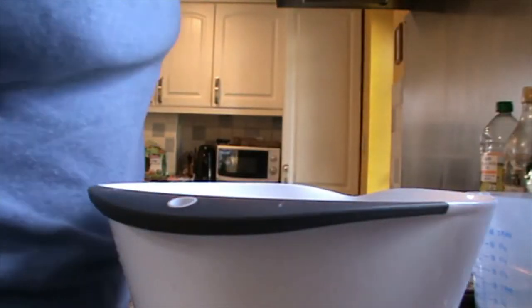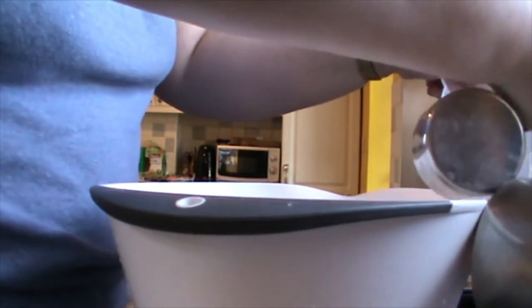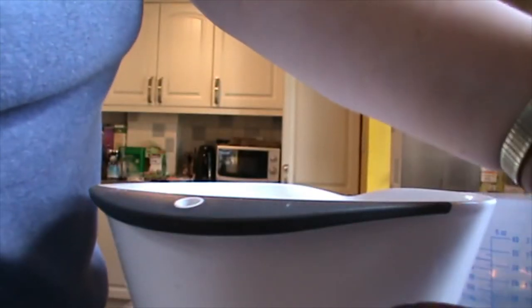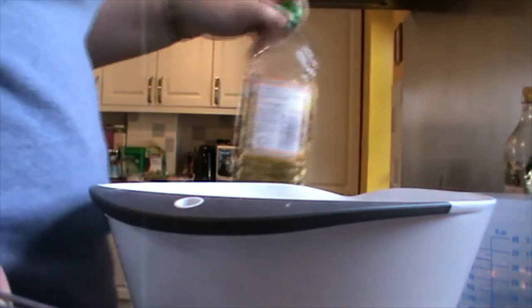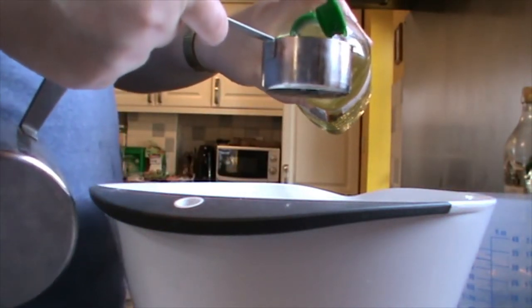Right. So 60 ml of water. And 100 ml of vegetable oil, which is going to be 80 ml plus 20 ml. And obviously pour over this so that if there's any spills it goes in. It's fine.